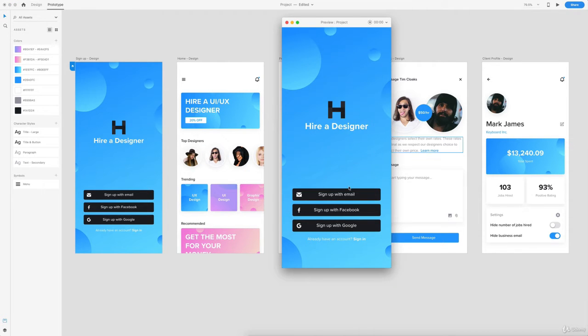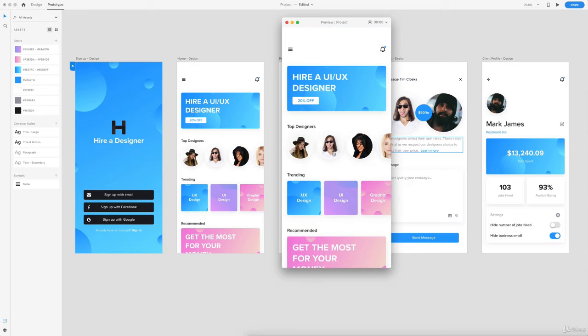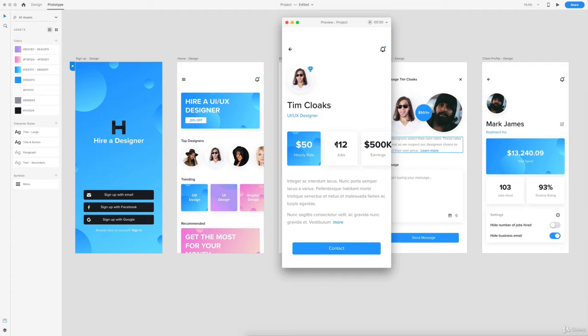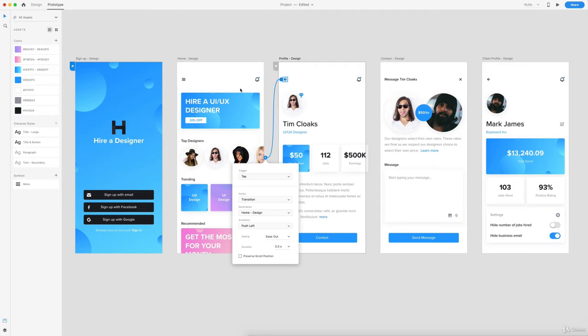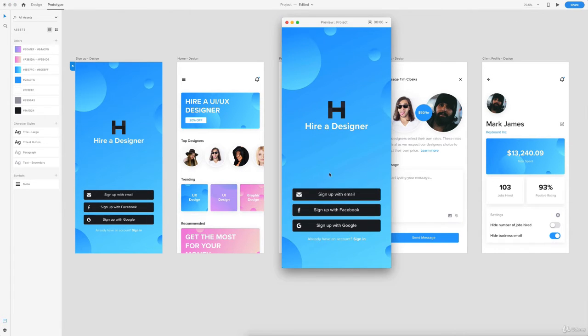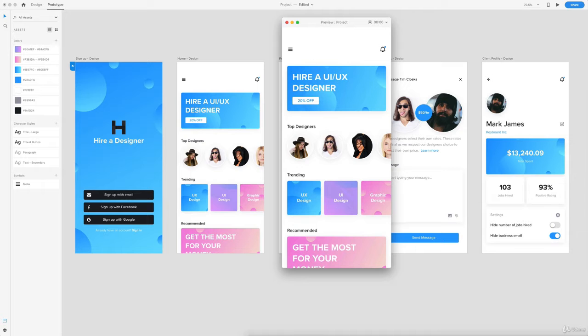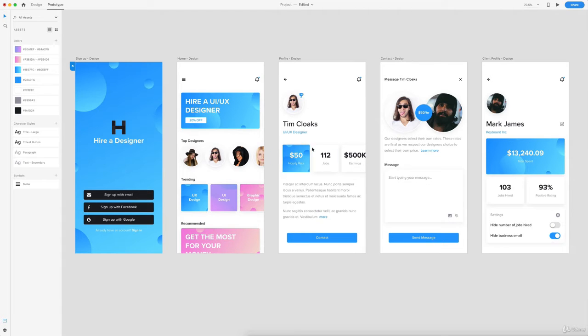So this time, when we select sign up with email, now when we hover over Tim Cloak's profile icon, you'll notice our icon changes, and then it pushes in from the side. And we can also wire up the back icon now, so we can select that, drag it back, and change from push left to push right, because it's now going to push the opposite direction. Same settings overall, and then we can test it out. If we select Tim Cloak's, we can then go back, and so now we can go back and forth infinitely. So now we have these three screens prototyped.